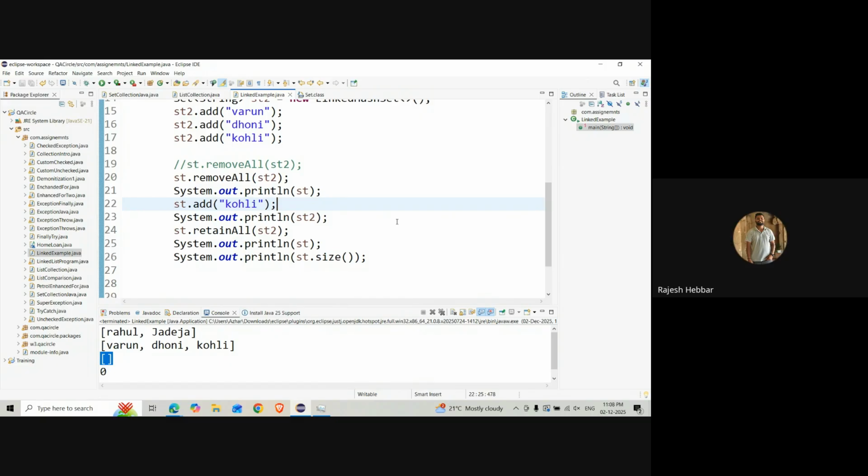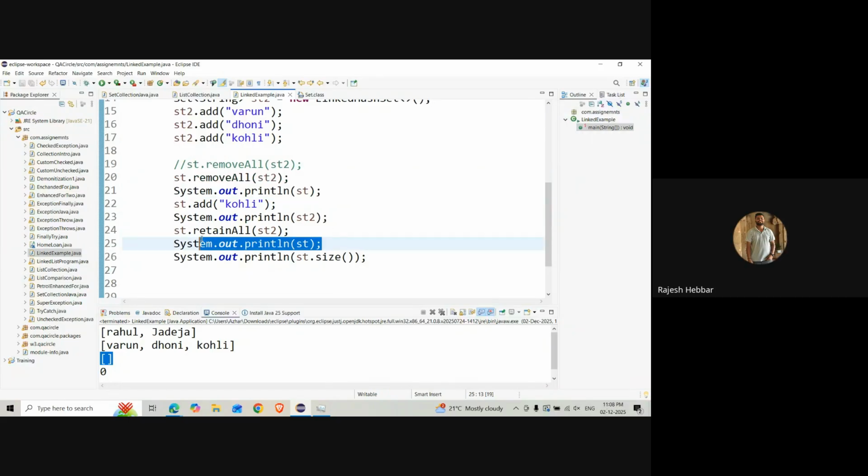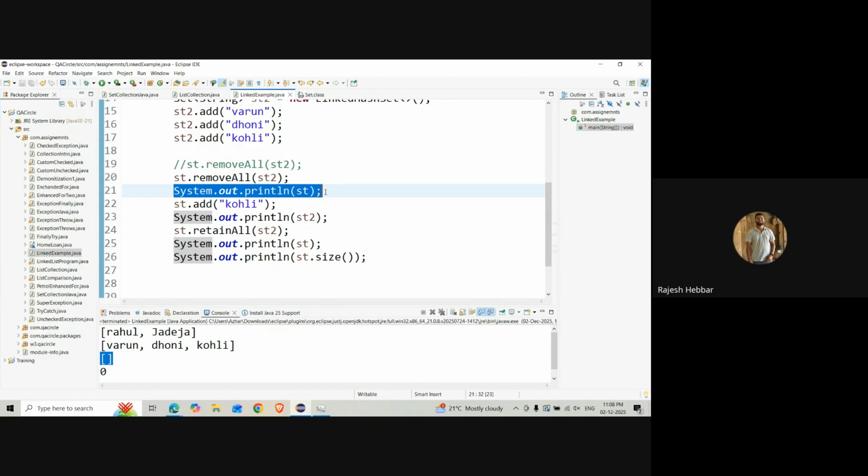Rahul, Jadeja, Kohli. For this one, you are saying Rahul Jadeja Kohli. But Kohli will not come here, only Rahul Jadeja will be there, on the 21st line. Good.